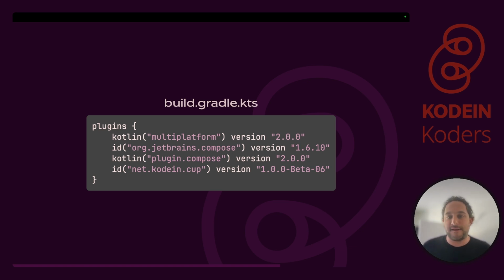So the Cap plugin allows you to skip a lot of Compose multi-platform configuration. It applies all standard configuration for you, and so you don't have to worry about creating an index HTML if you're deploying to the web, or applying the right configuration, the right main class, and all that. Everything is taken care for you by the Cap plugin.